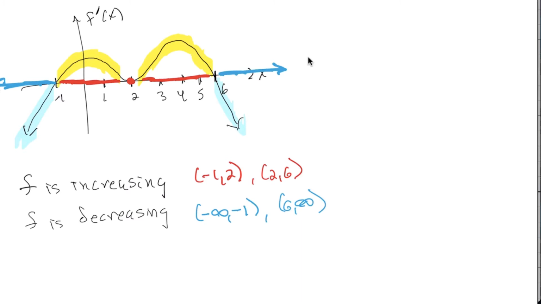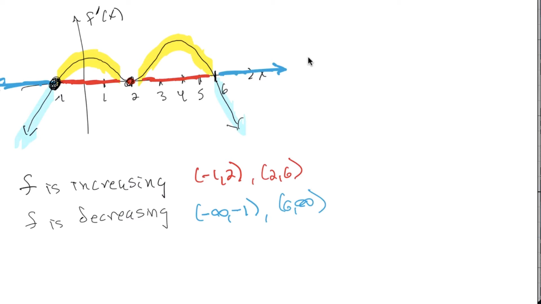Now the last thing we said we wanted to take a look at is where we would have any local max or min values. Again, we said wherever the derivative changes sign, the function will have a local extreme value. At x = -1, my derivative was 0, right? That's a critical point on my graph, and the derivative changes sign. It goes from negative to positive as we move through that point. So -1 is a critical point, and it's going to be a local extreme value.